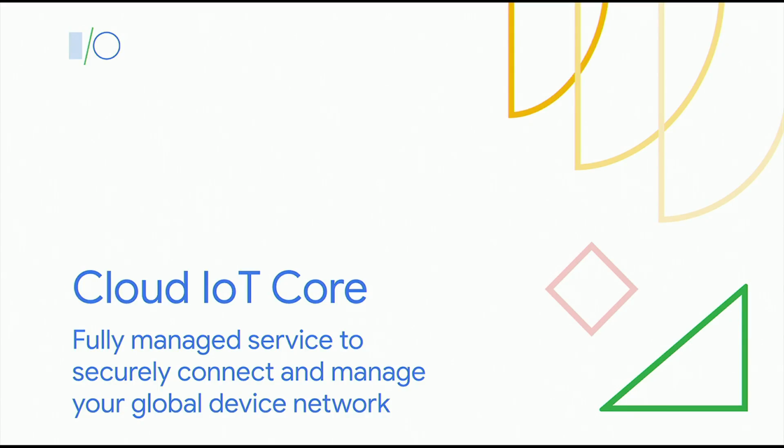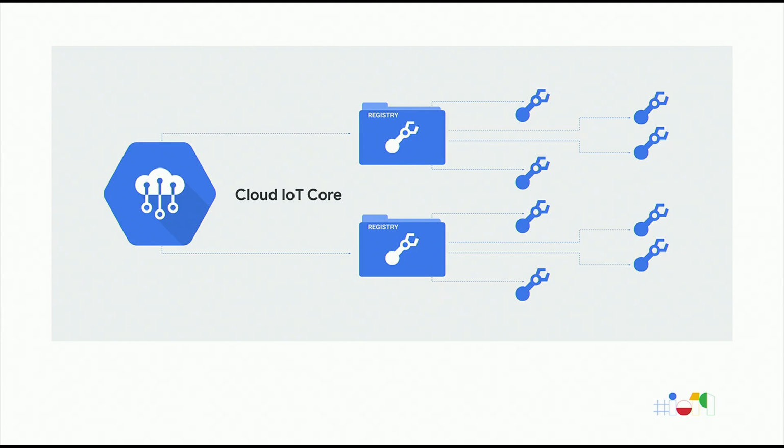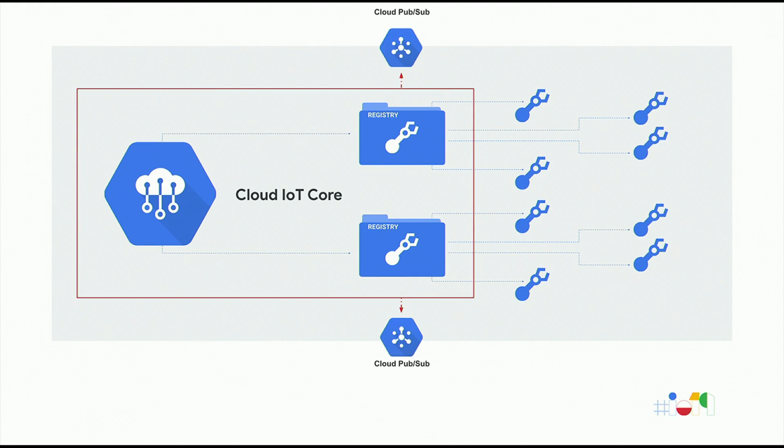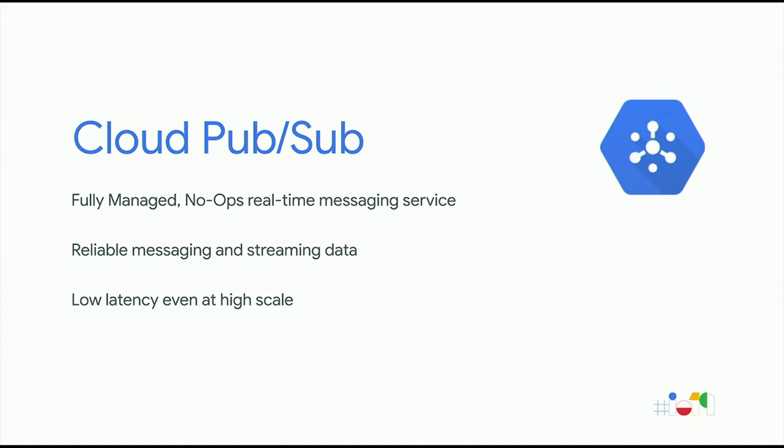So yeah, our cloud-based solution for this is IoT Core. You get secure connections, easy ways to manage your devices, and all of this is at global scale. IoT Core breaks down into registries, which are the buckets that hold your individual devices. From there, the registries will automatically connect and publish messages to a Cloud Pub/Sub topic. And Cloud Pub/Sub is our event stream manager that will allow your IoT pipelines to scale.